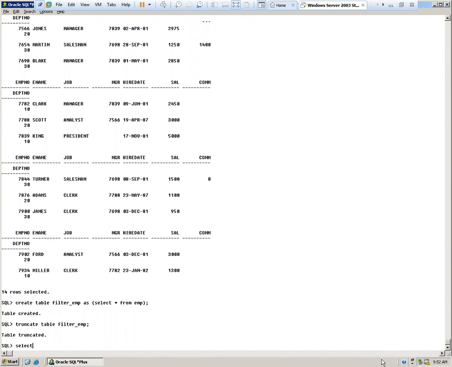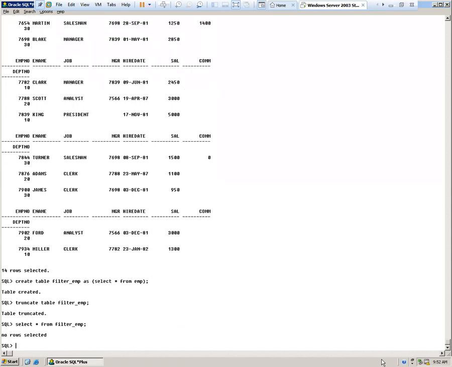Now I go for typing select star from filter underscore EMP. Can you see any records found? No. So before transformation, your target table has no records selected.